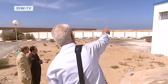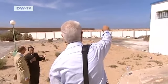Abdeslam Joulid is responsible for the quality of drinking water in this region. This is a windy area. And of course, we could use the wind's energy. The same is true of solar energy, because the sun shines all year round here. Studies have shown that if you use not only the electricity generated by solar thermal power plants, but also the heat itself in desalinating seawater, it can be very profitable.